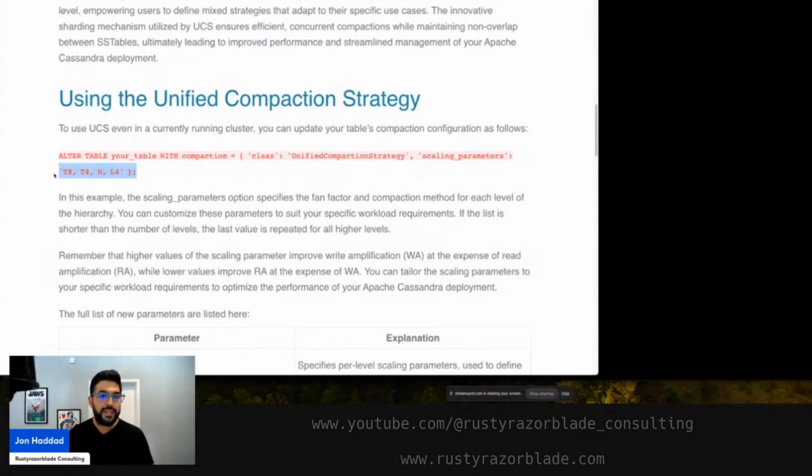When you have size tiered, the way that it works is it takes SSTables that are similar in size and it compacts them together, and then you end up with bigger ones. The problem with size tiered is that you end up with really huge SSTables after a while. I've actually worked, back when I was at TLP, with a team that had SSTables that were close to a terabyte. So they would just sit there.